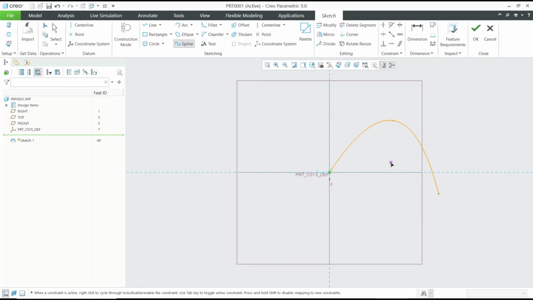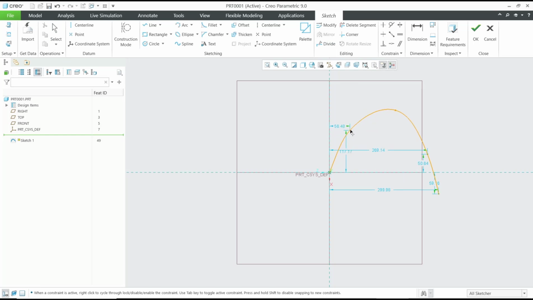And then if you want to add points, like in here we have one point in the middle, and if you want to add one in another area, you can use the divide tool. Okay, click this divide icon, and I will click at this point, and then again at this point. Now we can press the middle mouse button.